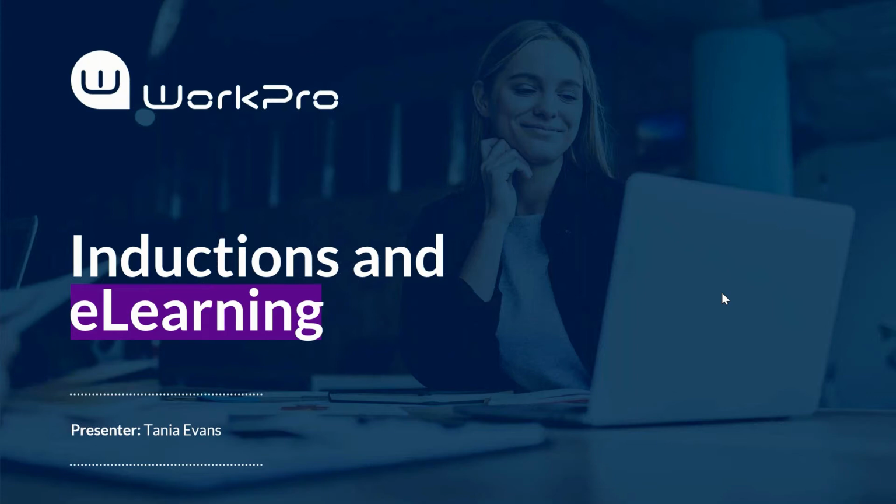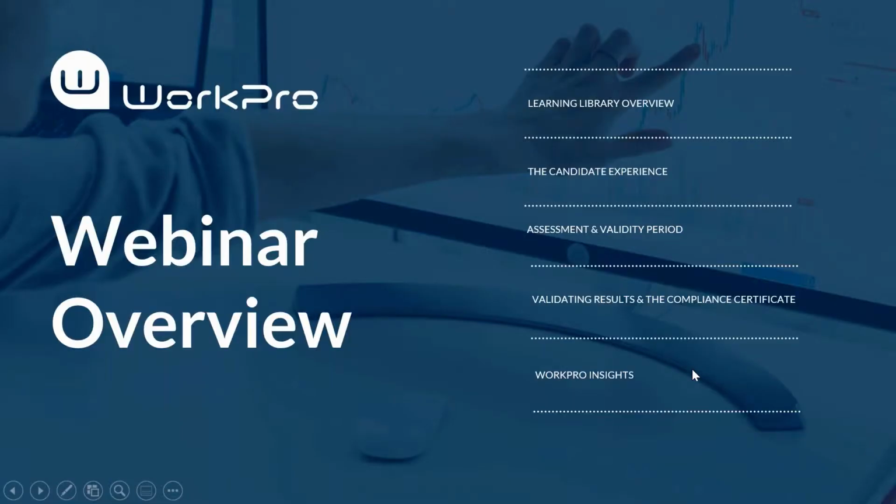So to get started, a little bit about the overview today. I'm just going to take you through the learning library and a very basic overview of the learning modules. I'm going to show you the candidate experience, just talk a little bit about the assessment and the validity period of modules, the importance of validating results, how that happens, and the compliance certificate, and then showing you filtering and WorkPro insights so that you can make sure that you remain compliant.